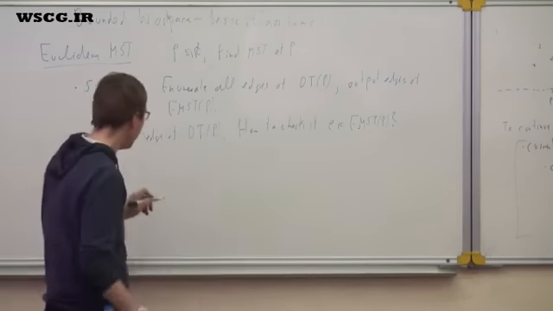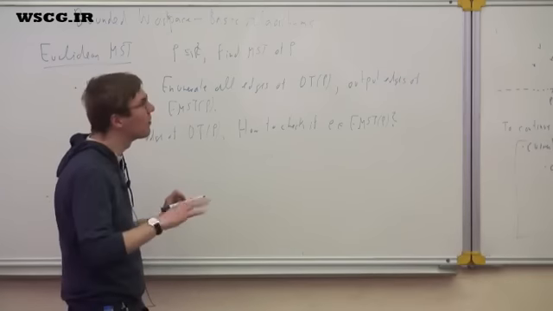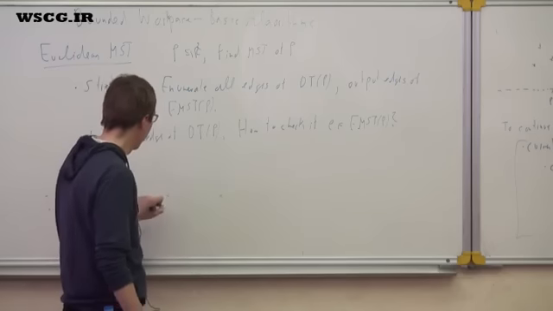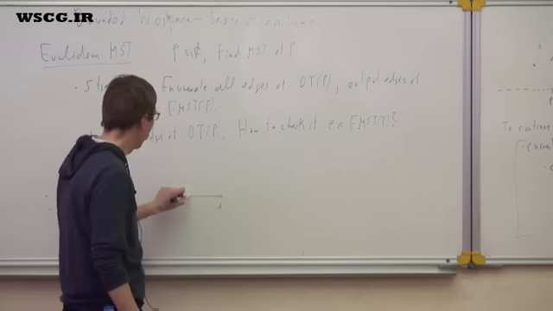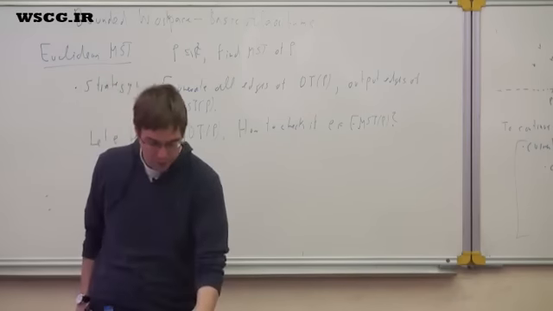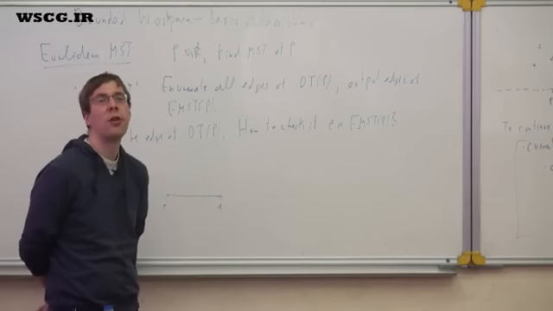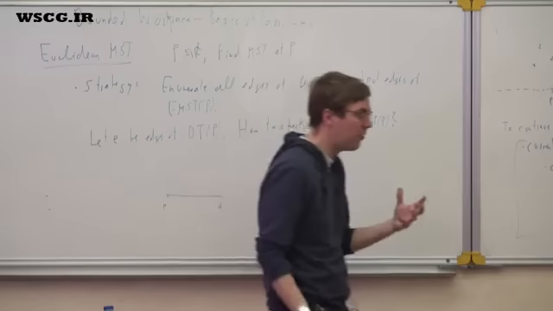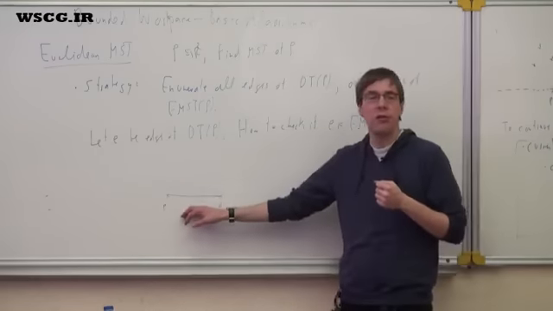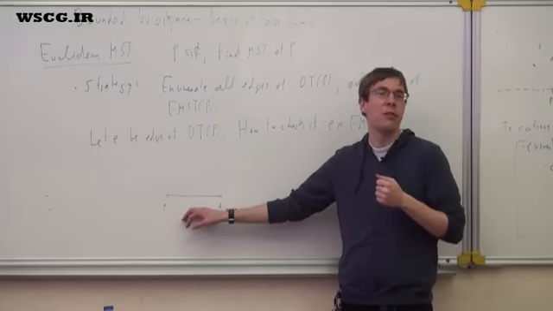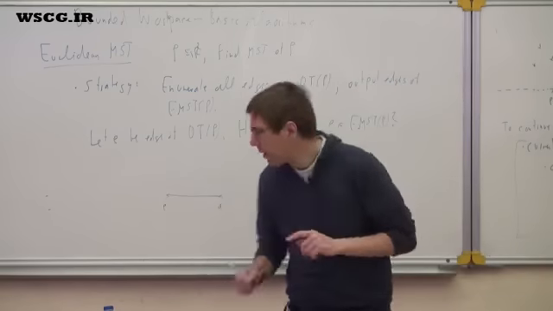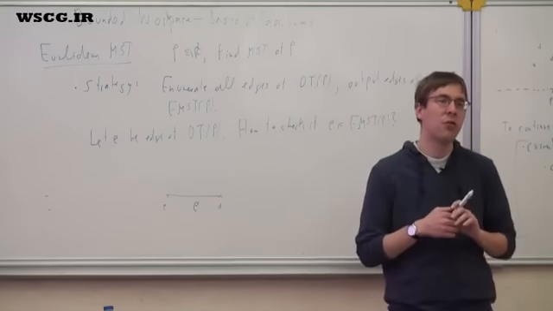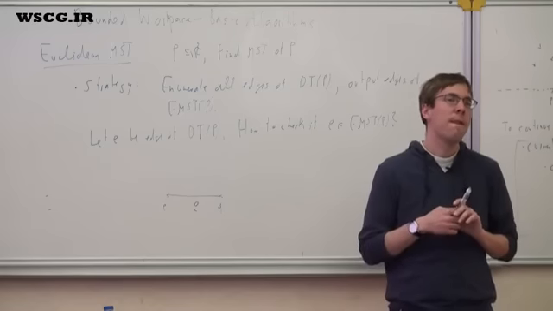So I don't have that much time to get back on schedule. Here you have your edge PQ, and we want to check whether it's part of the Euclidean minimum spanning tree or not. So we need some criterion. We need to know what to check in order to see whether this edge is part of the EMST. And ideally, it should be possible for us to check this criterion with constant space.